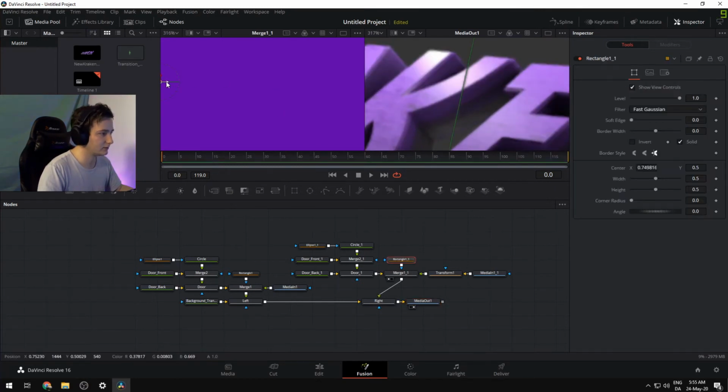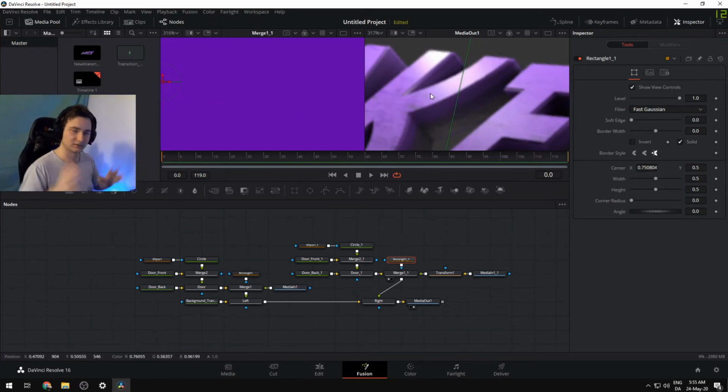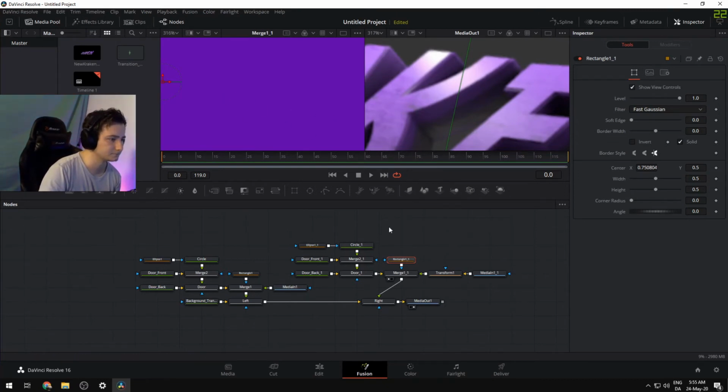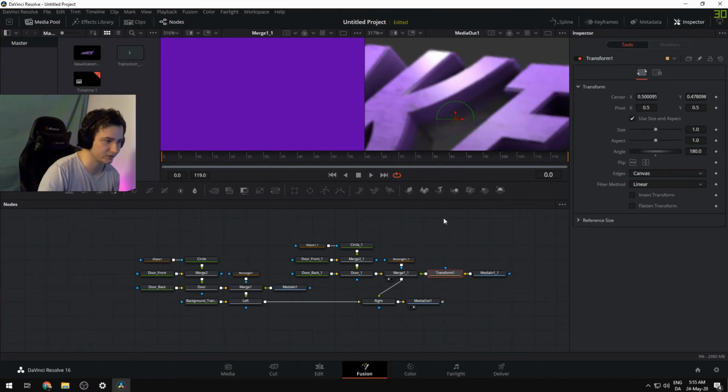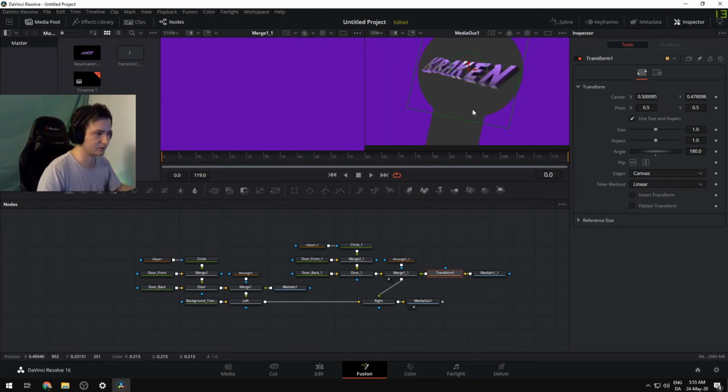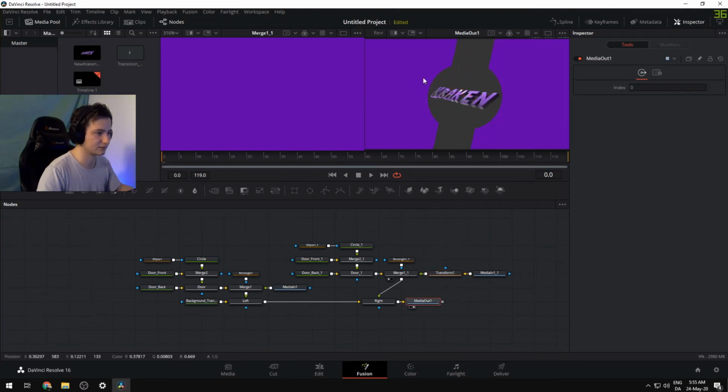So what you want to do is actually just pull this out until that disappears, because in the grand scheme of things, it shouldn't really be that noticeable. And then you go to the transform down here to line it up perfectly, so that whenever you zoom out and fit it to everything, it basically looks seamless, and you just have your name cut in half, but no one knows yet, because it's like that.